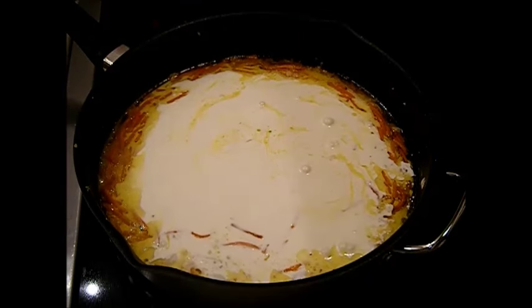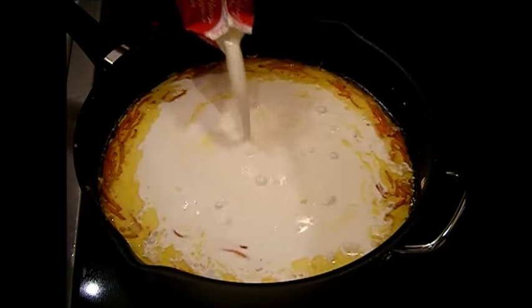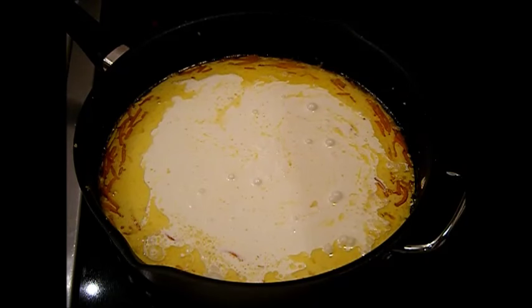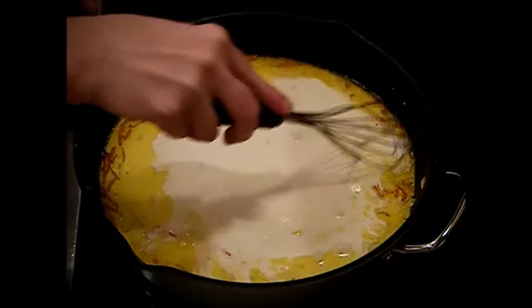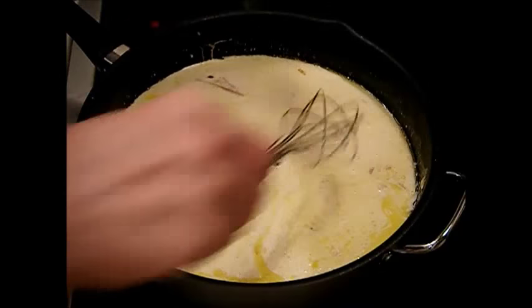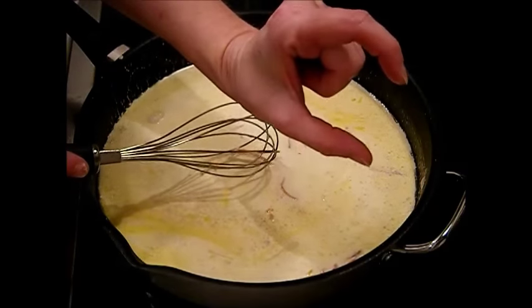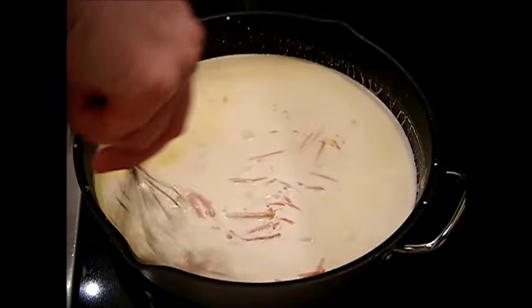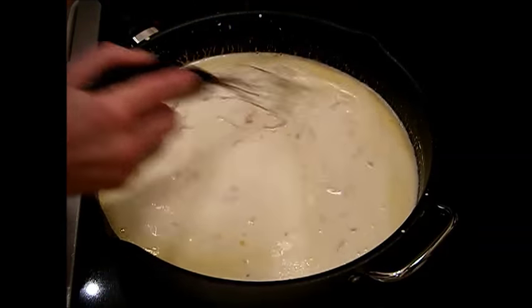Let me see how much penne I have to cover — not too bad at all. I'm going to leave a little extra just in case. Breaking out the whisk — I'm being really gentle with it because this is my new pan and I don't want to scratch it. I'll blend this in and bring the temperature up. I put in almost the whole container — I'd say about 28 fluid ounces of the cream.